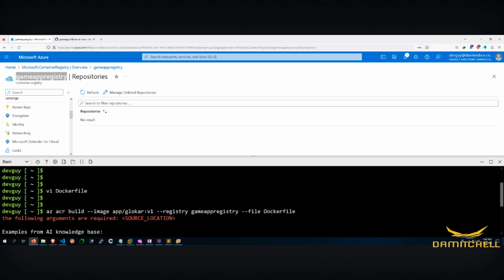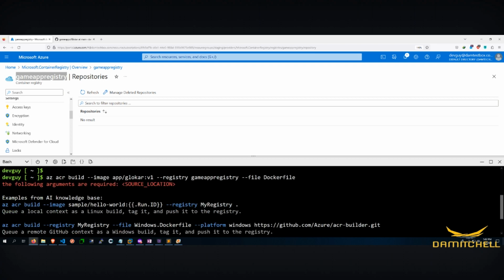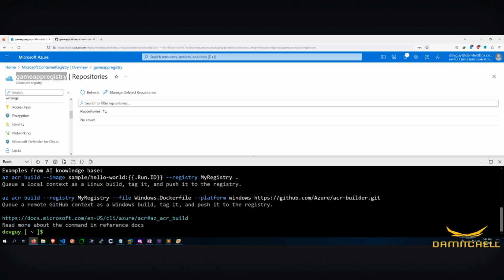It gave me a problem. Okay, so app Glowcar. That's weird. So it's my registry, that's what I did.